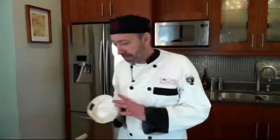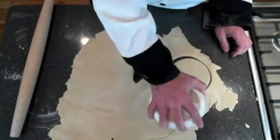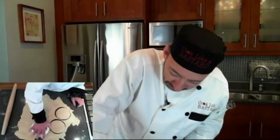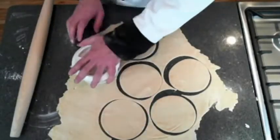Now, I don't have the perfect cutter for this, so what can I use? So thinking around, the top from my pitcher is going to work here. So I'm going to cut out 10 holes, or as many as I seem to be able to make. Then we get to mix it again. Oh, this is working. This is actually empanada size. That worked pretty well. So you want them this size, which is probably about 4 or 5 inches across. You can make them a little bit bigger, probably not any smaller than this.